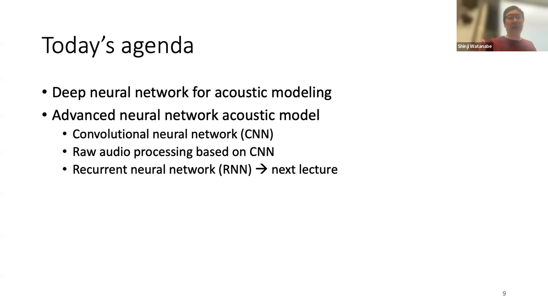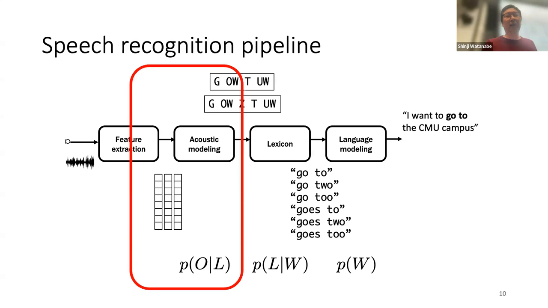Okay, so today's agenda is for acoustic modeling. So basically, this is mostly acoustic modeling and partly covers the feature extraction, but it's not about end-to-end. But the basic neural network part is, of course, applied to the end-to-end neural network. So this part is actually quite related to the entire lecture.